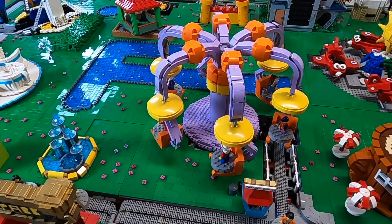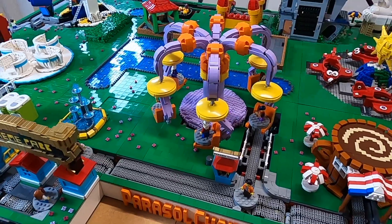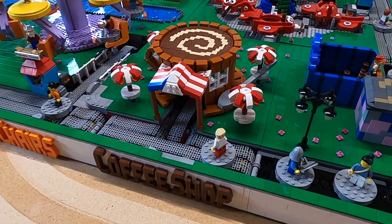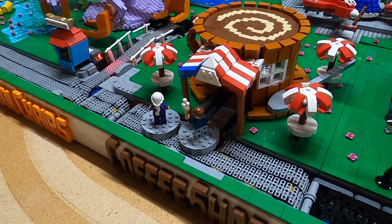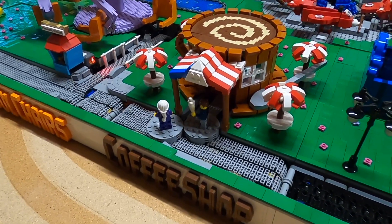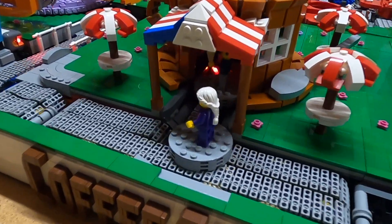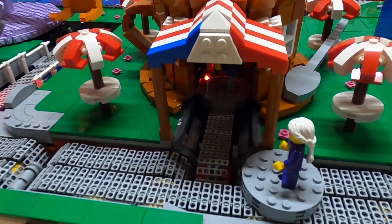The parasol chair is also a recent addition, so you recently saw the presentation video after that one. The Coffee Shop is one of the modules that has not been changed much since the last time — I've just changed a bit of how the bricks are built in the base of it, so that it's easier to move wires in and out of it. But that's a minor addition.